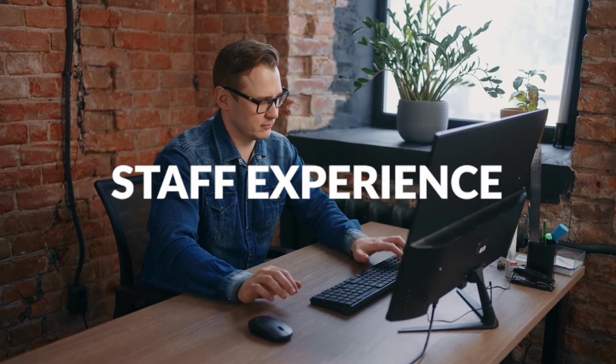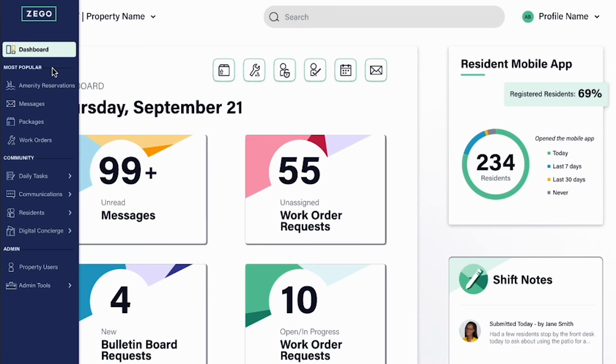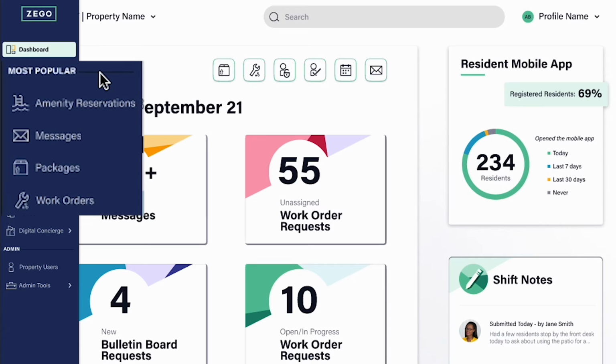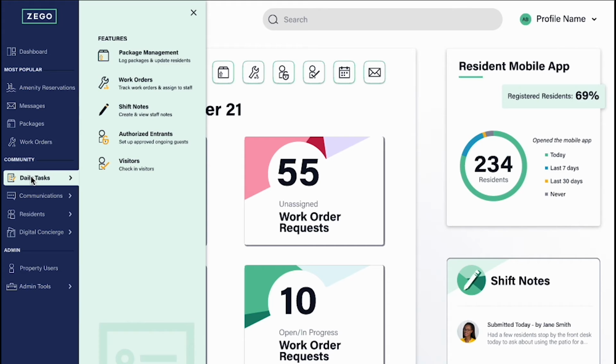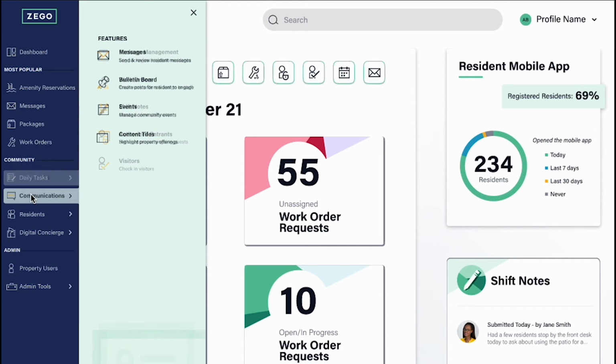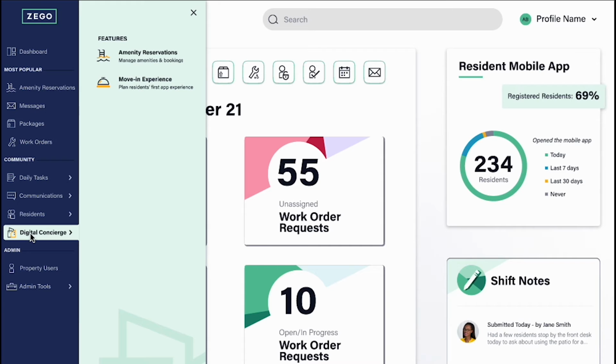Property staff using Zego Mobile Doorman enjoy a user-friendly dashboard, providing them at-a-glance summaries of items needing attention and shift notes from peers to share timely information with incoming staff. Our dashboard also includes an intuitive navigation bar with the most used features pinned to the top for quick access. It also includes features that keep office operations running smoothly and communication tools for on-site staff and managing renters along the resident life cycle, plus a slew of features dedicated to making your residents' experience first class within your community.